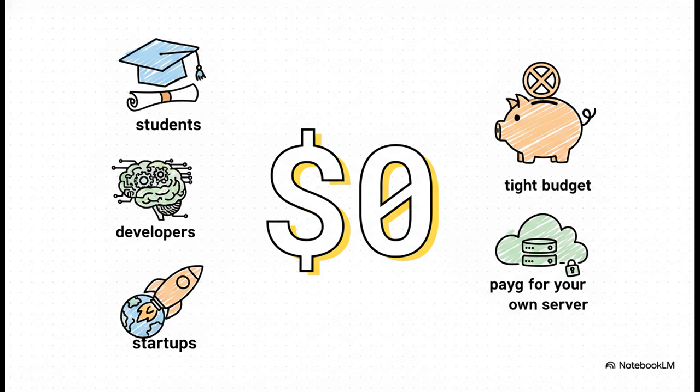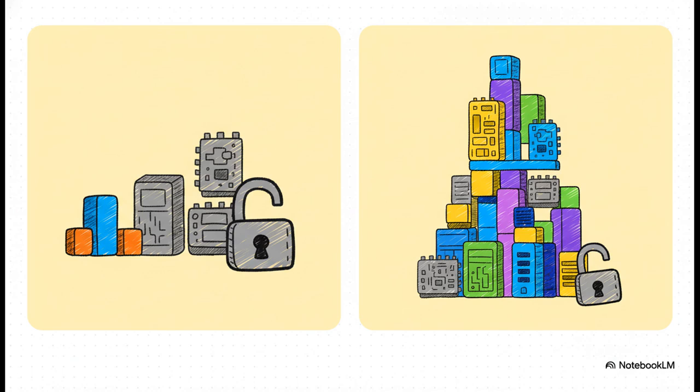Yep, you're seeing that right. 0. The software cost for the community version is zilch. This is absolutely huge for students, for developers tinkering on a new idea, or for startups where every penny counts. Now, you still have to pay for your server, of course, but the software itself, completely free. But, and this is a big but, here's the other side of that coin. That enterprise subscription isn't just for support. It unlocks a whole suite of powerful exclusive features. We're talking advanced accounting, manufacturing, field service, stuff you just can't get in the free community version.